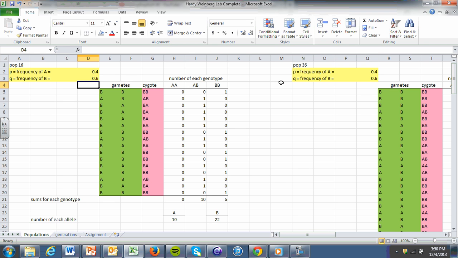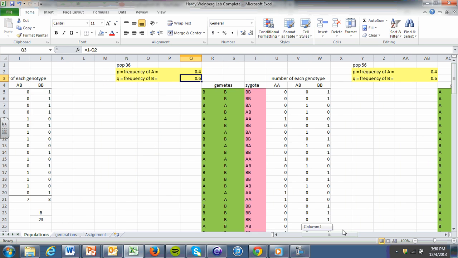To connect all those, you simply need to highlight the cell, and it said probably 0.5 or whatever you put in there originally, and hit the equal sign, and then just highlight that cell with the first frequency of a data cell. In mine, it happened to be D2, and I just hit that, and then hit enter.